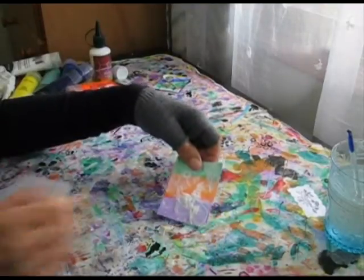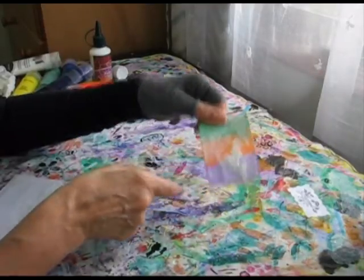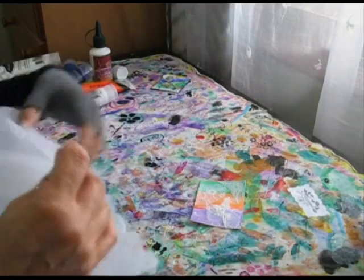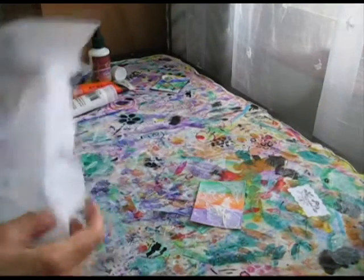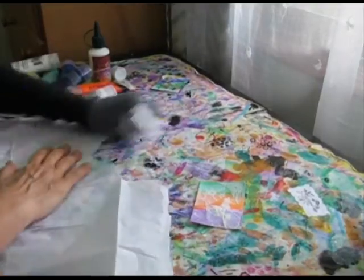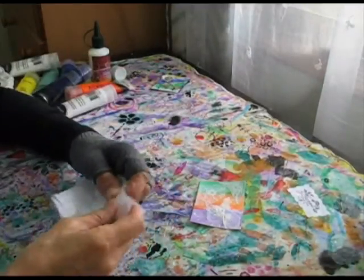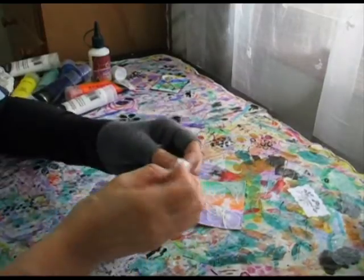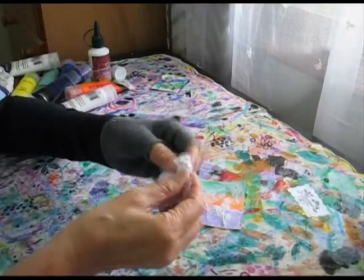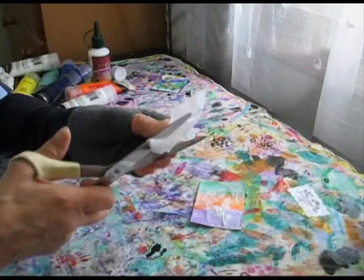So what I'm thinking I might do next is do a flower up around here, and for that I want to use the tissue paper again. Break a piece off. So yeah, I'll crumple it all up. And I want to make a flower head out of this.